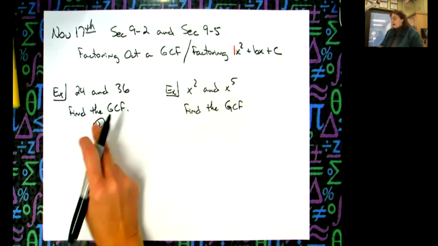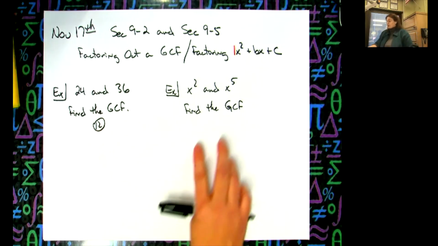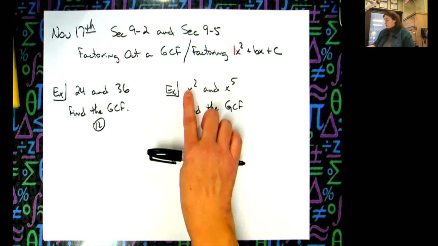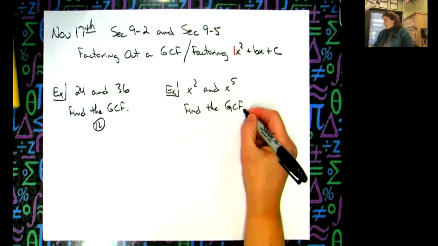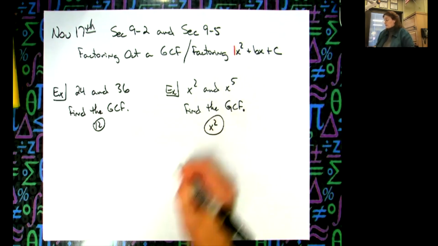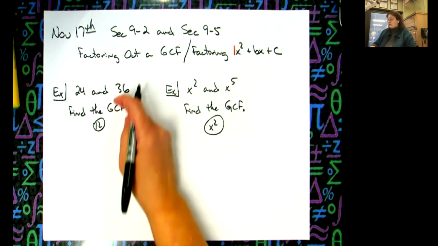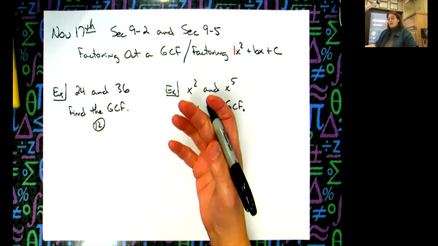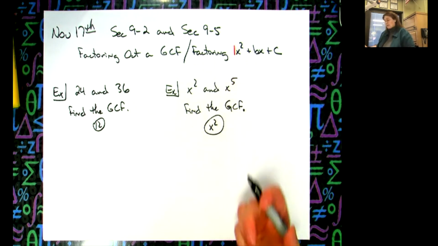All right, so the same thing I asked here, I asked myself, what's the biggest number that goes into 24 and 36? All right, so what's the biggest factor? Well, all my factors are going to be x, right? So what's the biggest factor that goes into this and the biggest factor that goes into that? It's going to be x squared, okay? In other words, what could I take out? What's the biggest number I could take out of 24, the biggest number I could take out of 36 that matches? Same thing here. What's the biggest number of x's that I could take out of x squared? What's the biggest number of x's I could take out of x to the 5th?